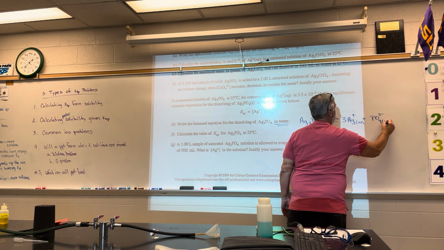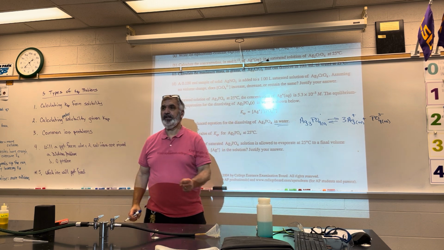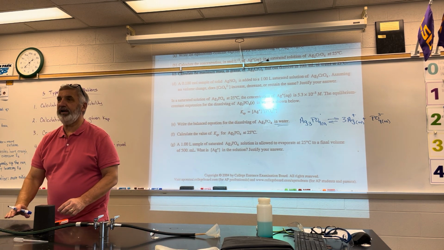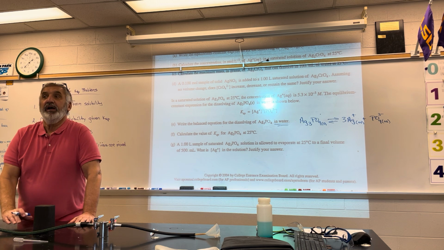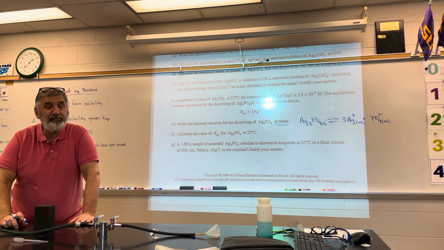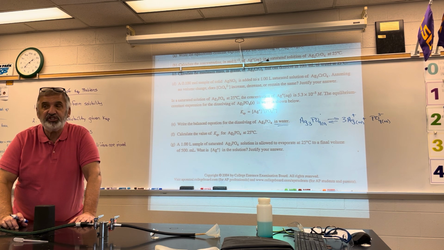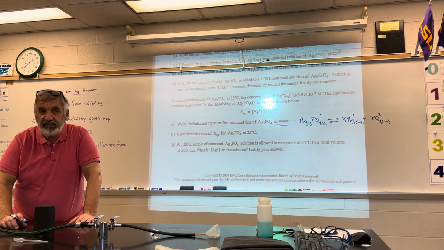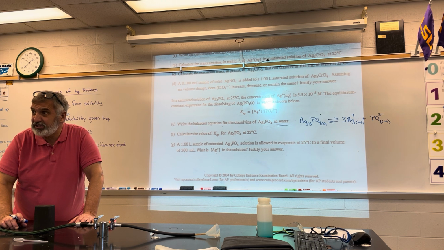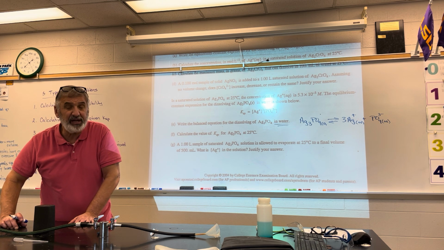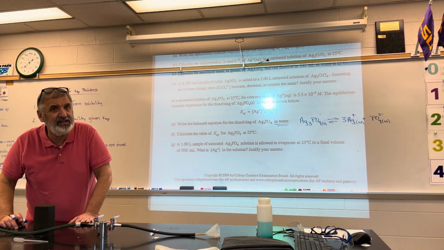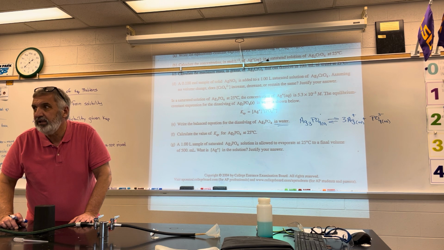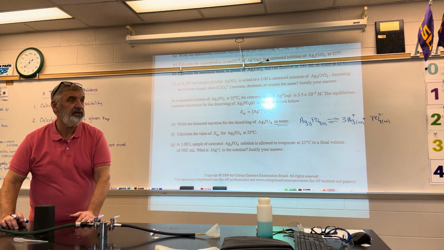Now, I've said it over and over again. If you do not put the charges on those ions, then you do not get credit for that equation. Silver will not dissolve in water. If it did, your jewelry would dissolve every time you wash your hands. Ionic compounds dissolve as ions. So you do not have to have the states. The solid and aqueous are not required. Charges are always required. Okay?